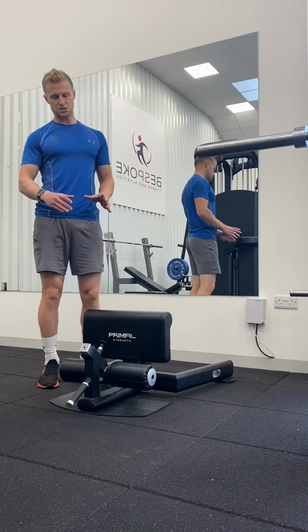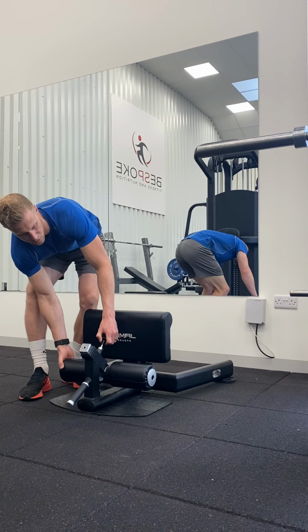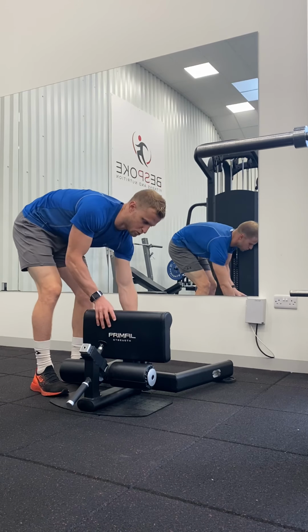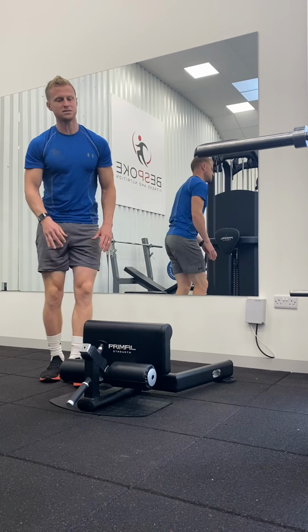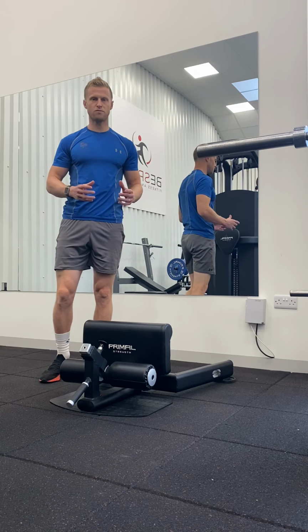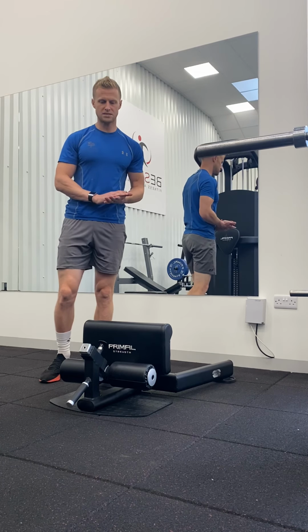Before we start, there are a couple of pins that we can pull out to adjust. The first moving up and down on the front pad, and the second one at the back, which will just move the back pad up and down. Now the back pad height will restrict you if it's too high for some of the more advanced movements. It can be put higher if you want to just do the basic movements.